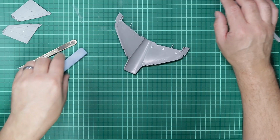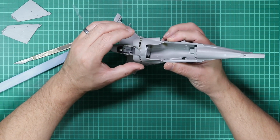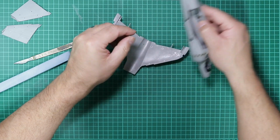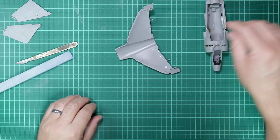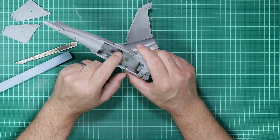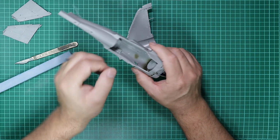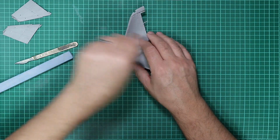One of the other issues with the kit is this fuselage tends to spread and not sort of meet the underside of the wing, which leaves quite a gap. And that can be rectified by either putting in the mechanism for the rotating nozzles, or just by putting a spreader bar in between the two sides of the fuselage there. So we'll come to that later.